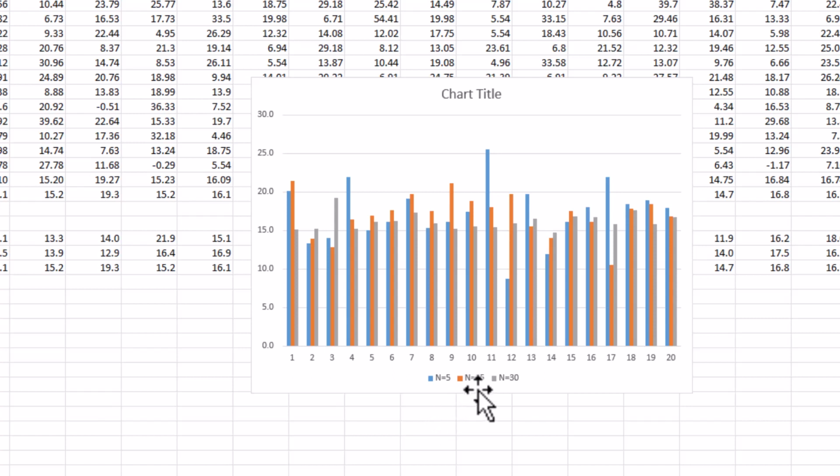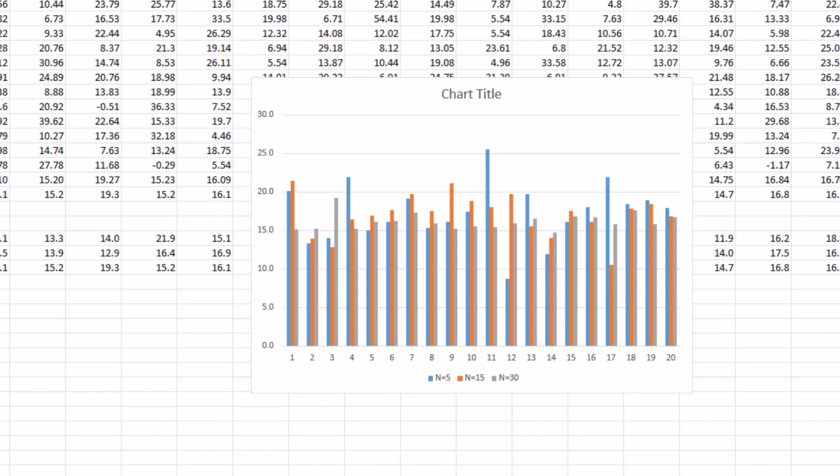When we go to the slightly larger sample size of n equal to 15, the orange color, the fluctuations reduce somewhat. And lastly, when we go to n equal to 30, the fluctuations are quite a bit less than the other two samples.